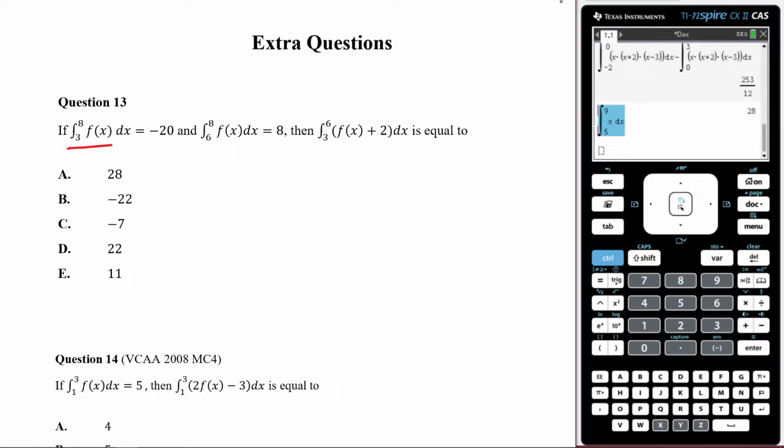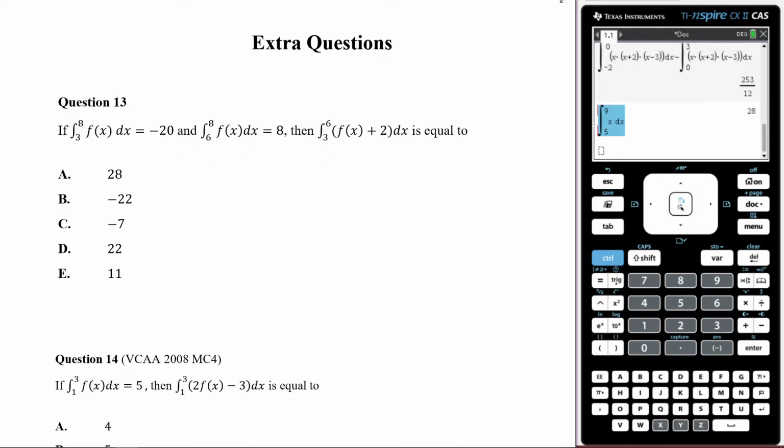All right, so it says here we are right there. We've got this is equal to that. All right, what are we going to do? Again, what I'm thinking of, whenever I've got things like this, like see how I've got 8 to 3, and then I've got 8 to 6, and then I've got 6 to 3. Again, I just need to kind of visualize what's going on here.